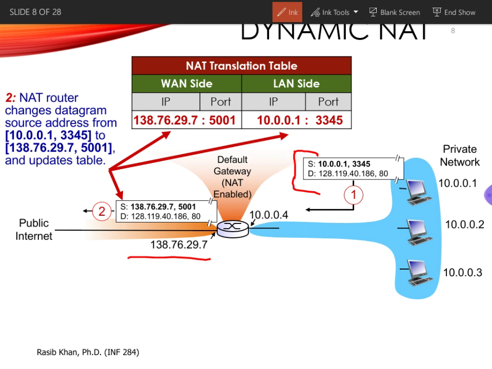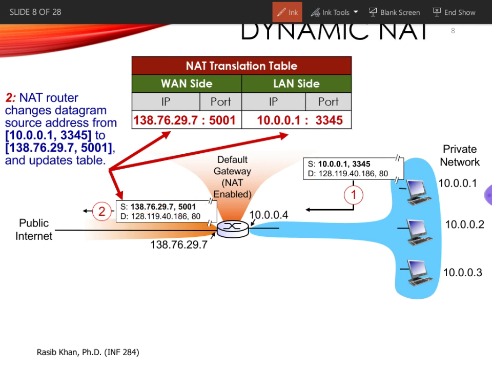However, when the default gateway forwarded it, it translated it to the public IP address of the default gateway, which is 138.76.29.7. And the port 5001 is dynamically allocated and is different every time a packet is sent out. So the NAT router changes the source address from the private address and port into the public address and a new port, and saves it into the NAT translation table.